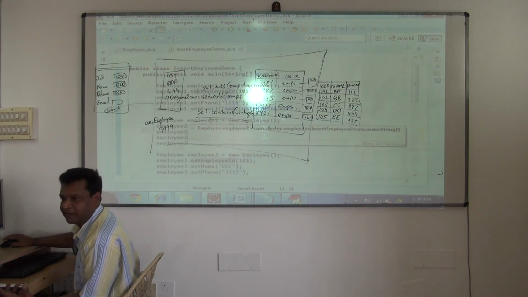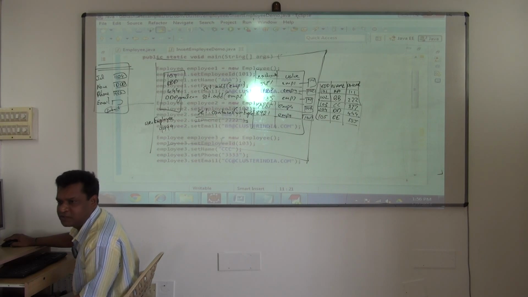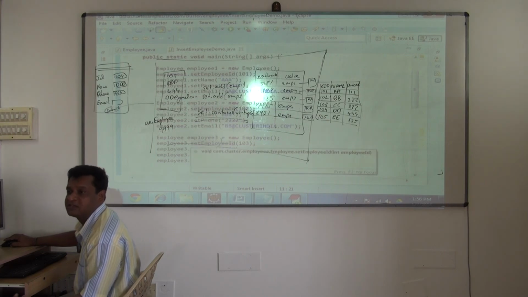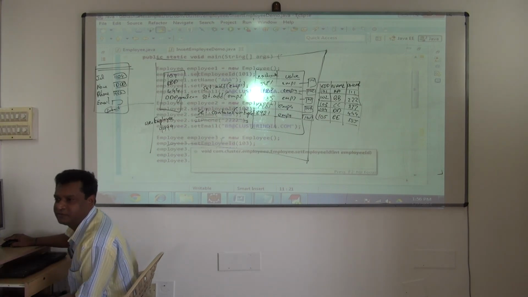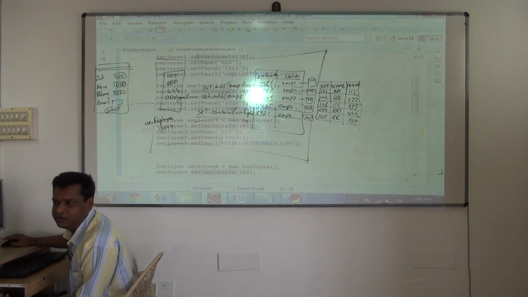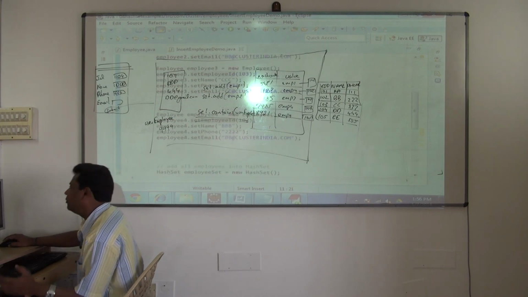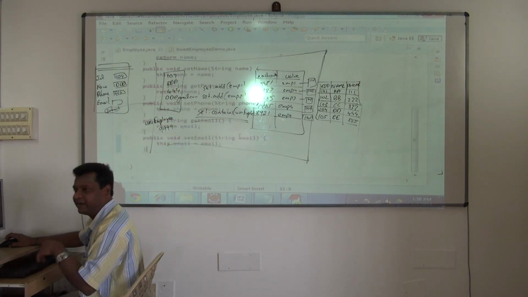See here what is happening. E1 is put into one separate bucket. Employee 2 is put in one separate bucket. Employee 3 is also put into one different separate bucket. Why? Because the default implementation of hash code is getting used, and all objects will have unique hash code. It will store now. Okay, but if I don't want this to happen, if you want to avoid duplicates now, you have to override.